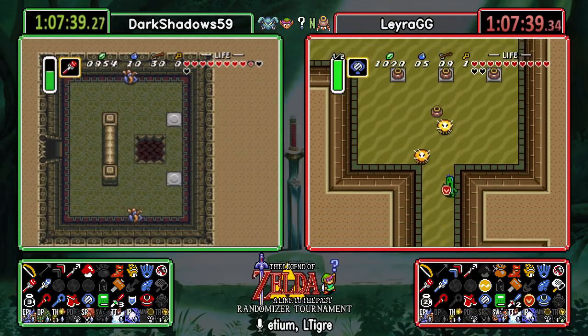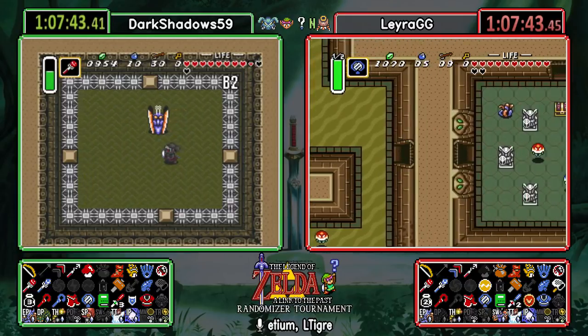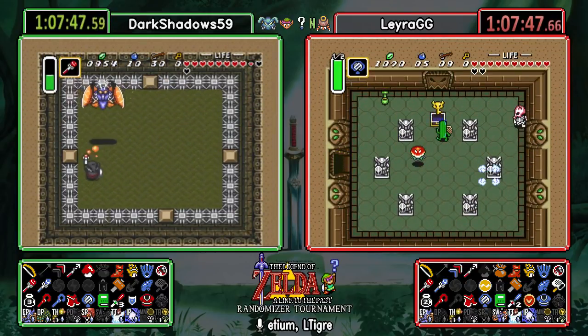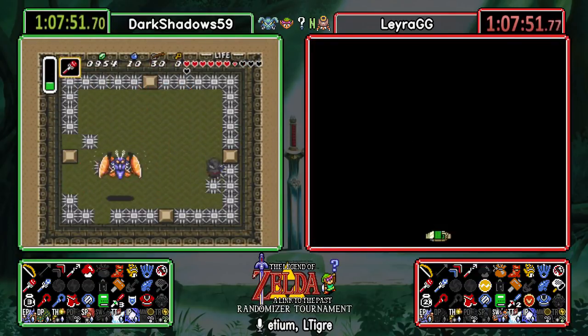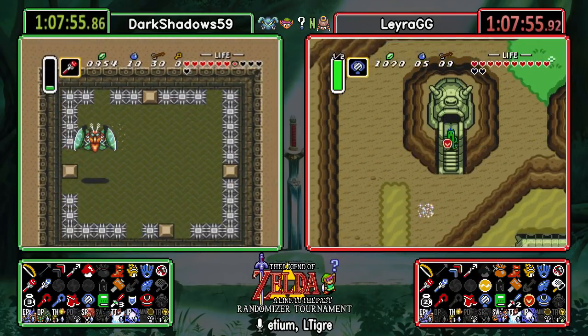Actually, I was waiting for the Wallmaster to come down. It will grab you from that hole, even if you've already dropped in. Yeah, there's nothing more frustrating in this game, I don't think, than getting grabbed in the pit. Yeah. Maybe Ganon's Tower despawn, that's about it.